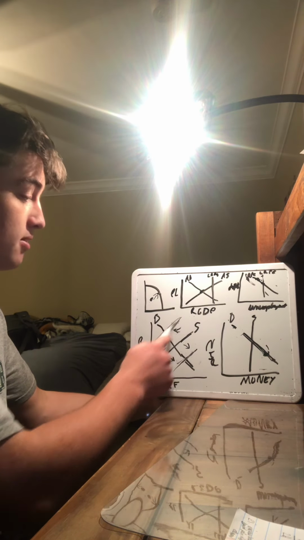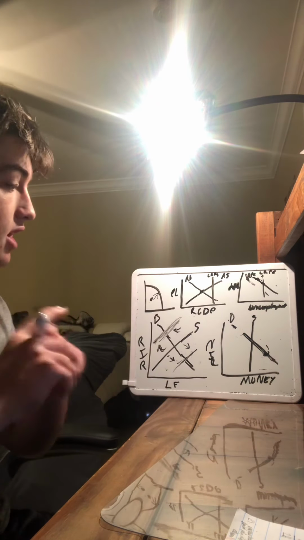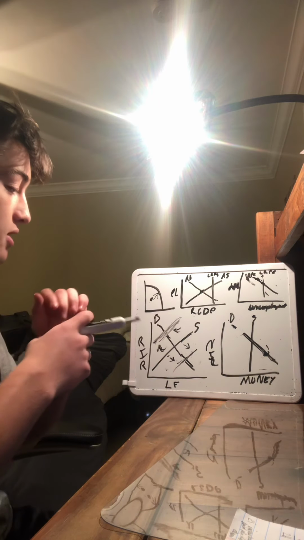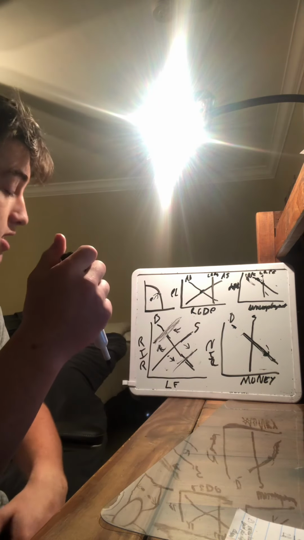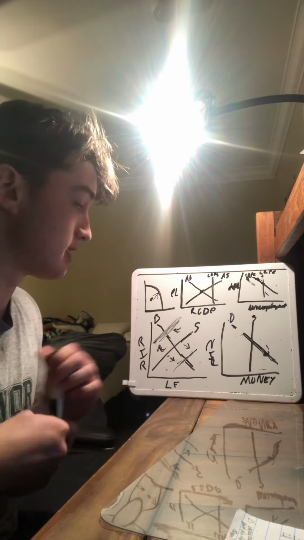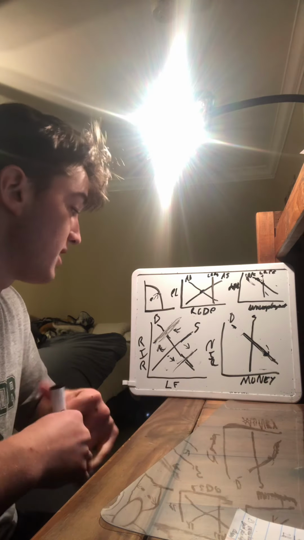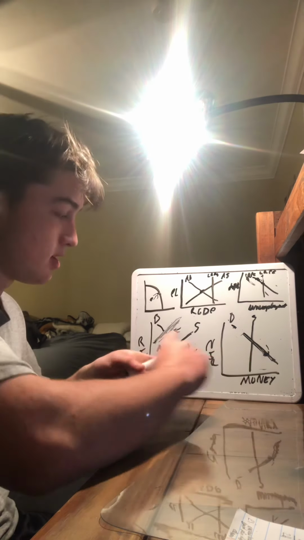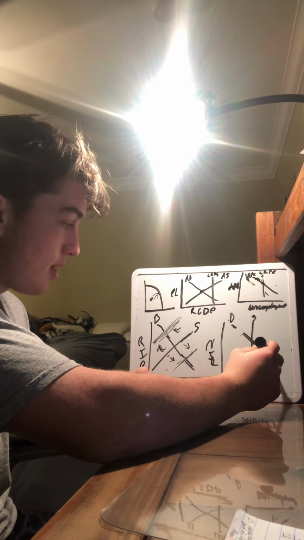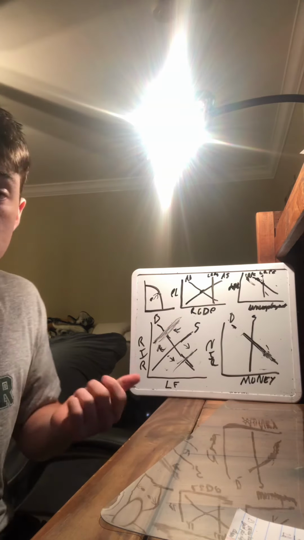And why does this happen? Well, let's look at the money market. From what I can gather, when the real interest rate increases and loanable funds decrease, that means there's going to be more money in the market since people aren't going to be putting it into banks or anything, since the interest rates are going to take away from what they're trying to get or invest in. So that means there's going to be a lower nominal interest rate and greater money in the market. And this is just what I think.